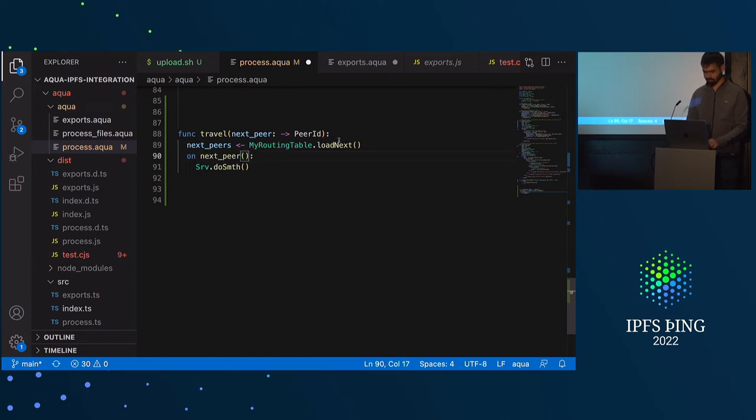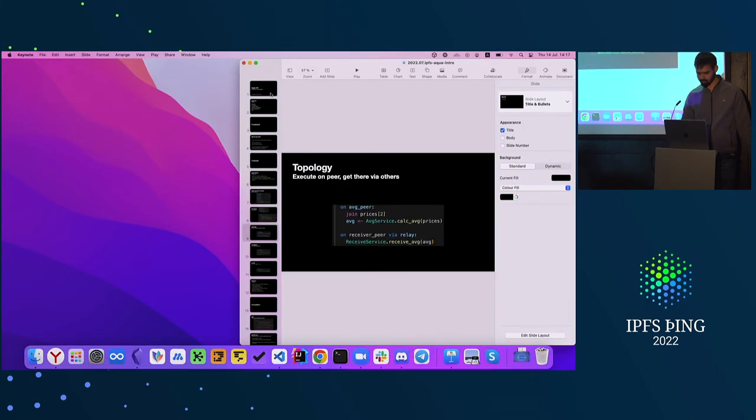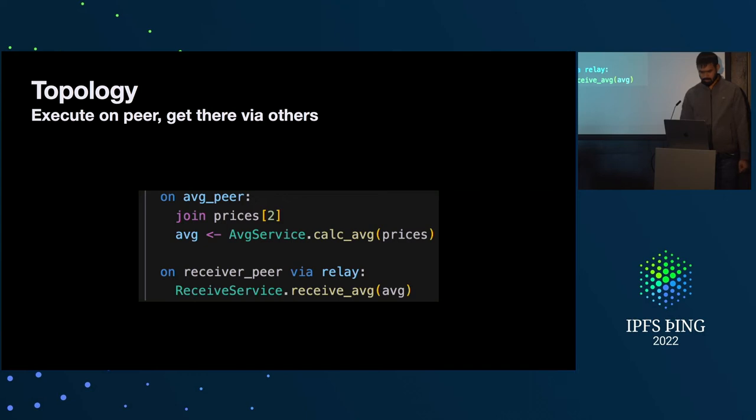In this case, you abstracted out how exactly you get to the next peer, but it will be executed. You can provide some service to it. You can do it using streaming under the hood with joins, parallel, whatever. Local, not local, doesn't matter. So it's scriptable. You can have some context of the request, but to get to the context of the peer where you currently are, usually you need to call some function of the service to read the data, to bring this data into Aqua and to use it.